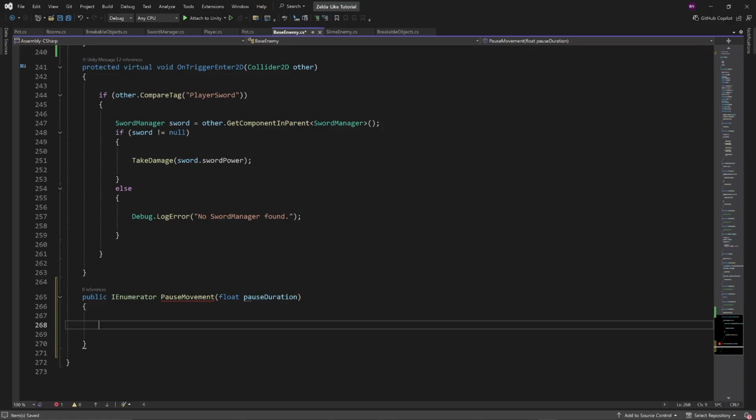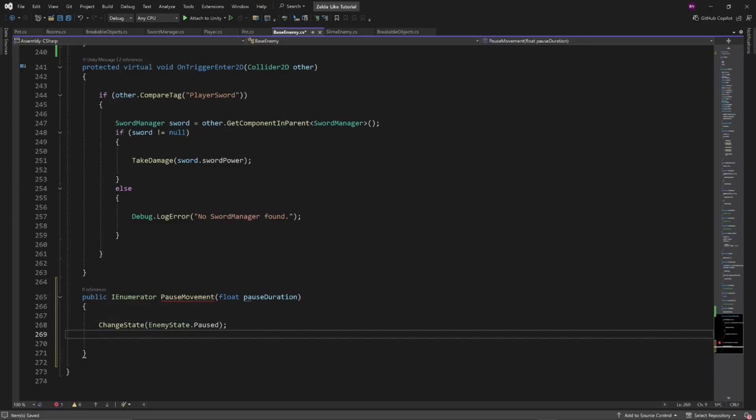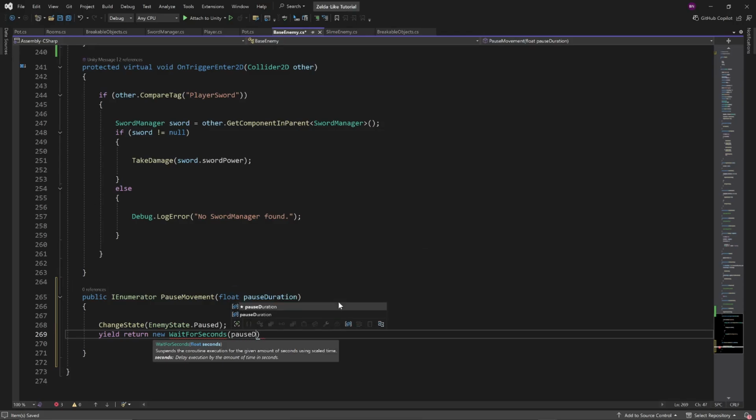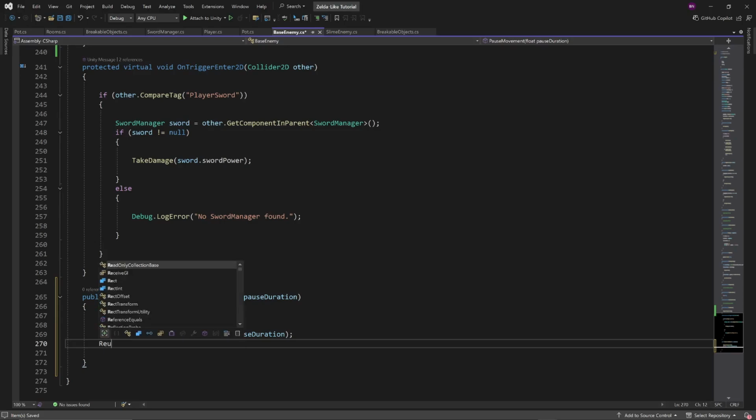And then all we need to do for this is change the state to EnemyState.Paused, and then yield return new WaitForSeconds, then the pauseDuration. And then after that, we're going to do ResumeMovement, if I can spell.